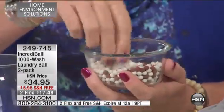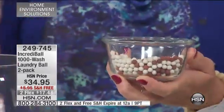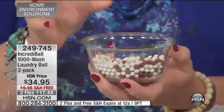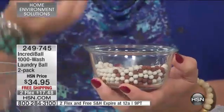Now, the beads are high-fired, and you know, there's some copycats out there that are like balls with beads inside. They're not these. Years and years of research went into these. They have been tested, third-party, independent lab tested, NSF certified, which is the highest certification you can get for third-party lab testing. I am not kidding you. It is top-notch science here.